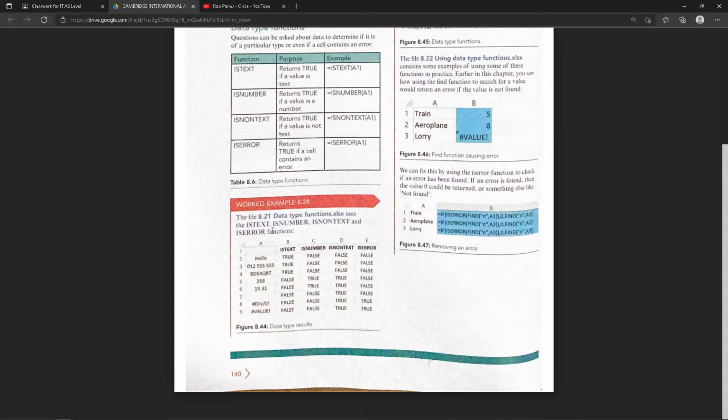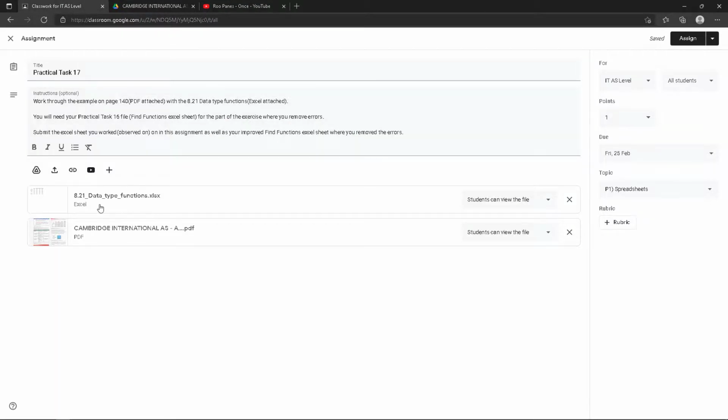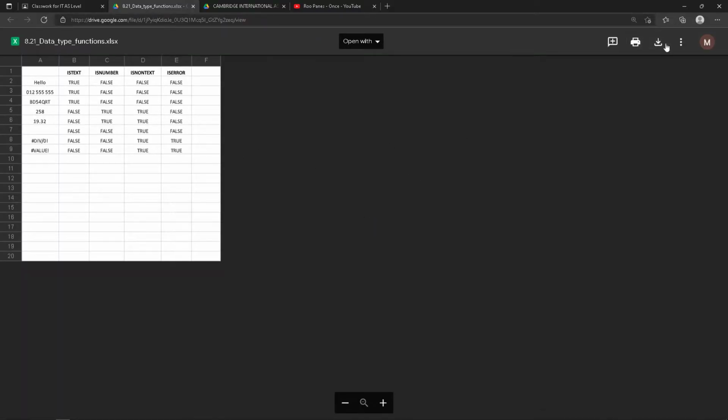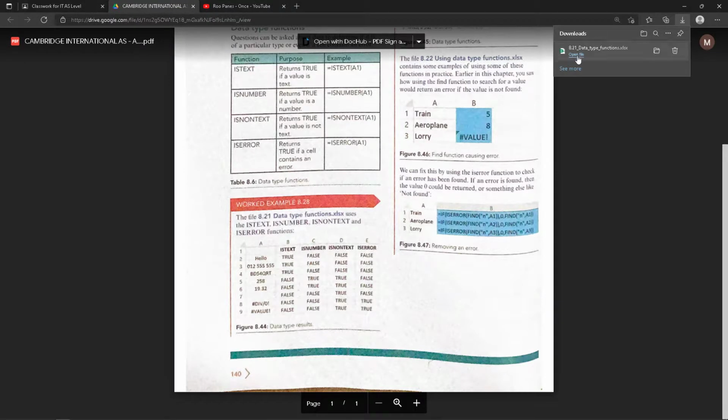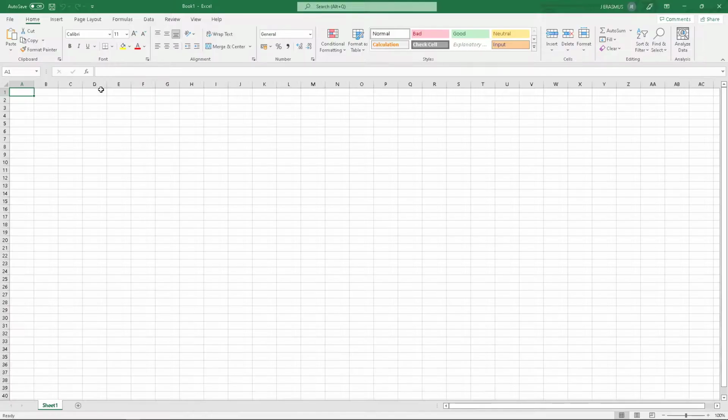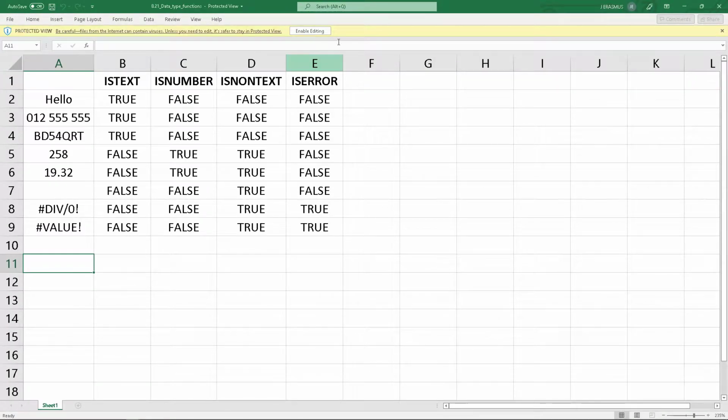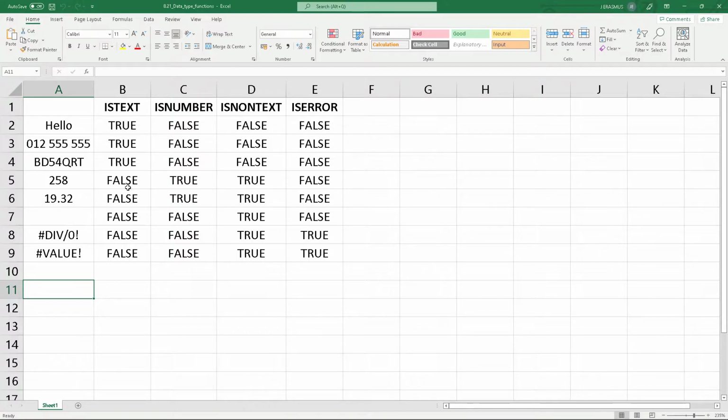So all you have to do is open the Excel document that I have attached to the assignment. So you can just download that, and you just work through this.